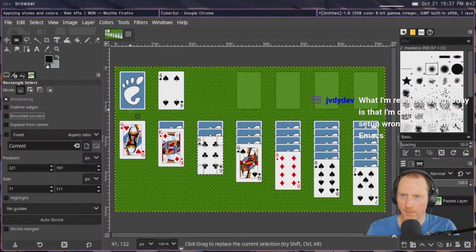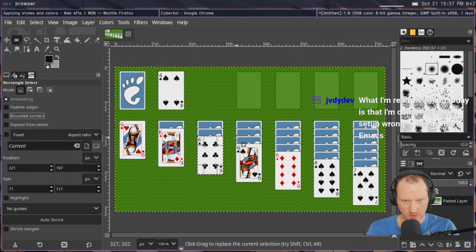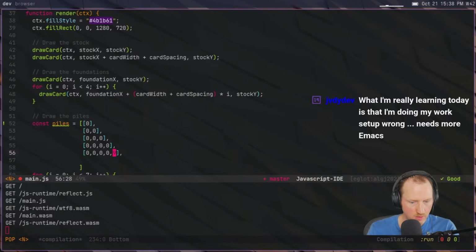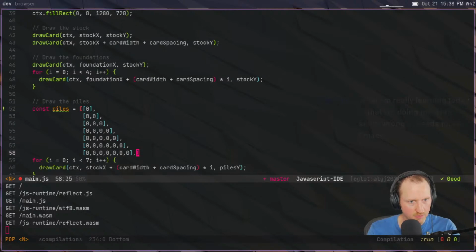And how many do we expect to see? 2, 3, 4, 5, 6, 7. I guess it's just the number I expect to see, right? That's 6 and 7. 1, 2, 3, 4, 5, 6, 7. Cool. That's enough.